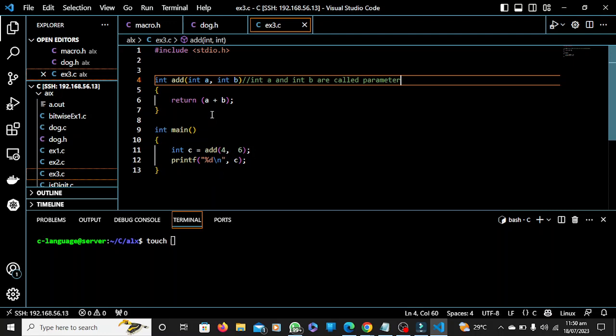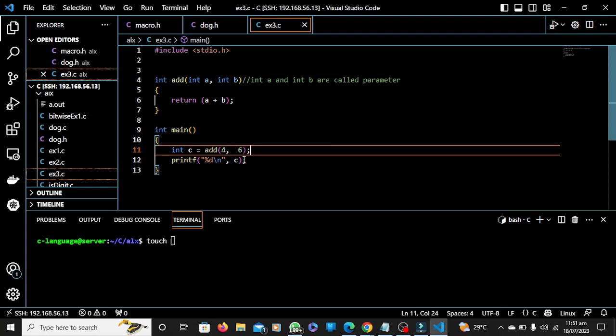When you pass in, just see the parameter as a placeholder or a variable, that is, a variable always expects a value. Now this 4 and 6 here, we are calling this add function inside my main function. This 4 and 6 means the arguments. I am passing 4 and 6.